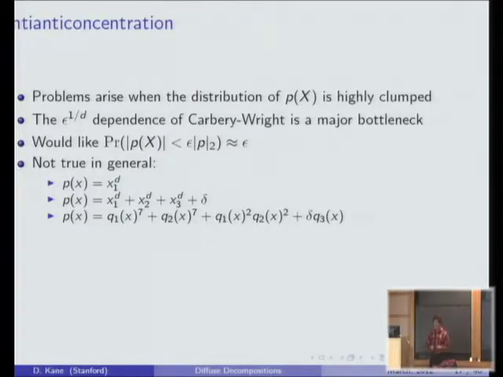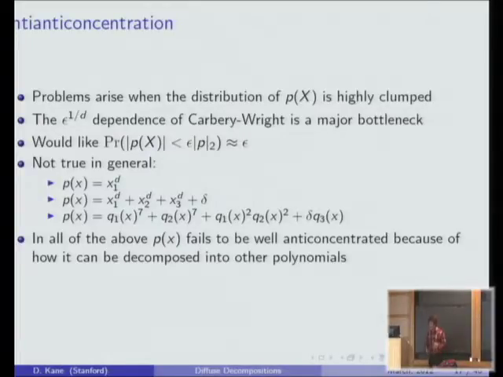And you can have more complicated counterexamples. You could have some other polynomials, q1 and q2, which you raise to large powers and multiply together. And then you can still add a small error on the end. And even for this polynomial, you can reasonably expect that as long as q1 and q2 are reasonably small, this third polynomial will be quite small, and small enough with high enough probability to break this heuristic version of anti-concentration.